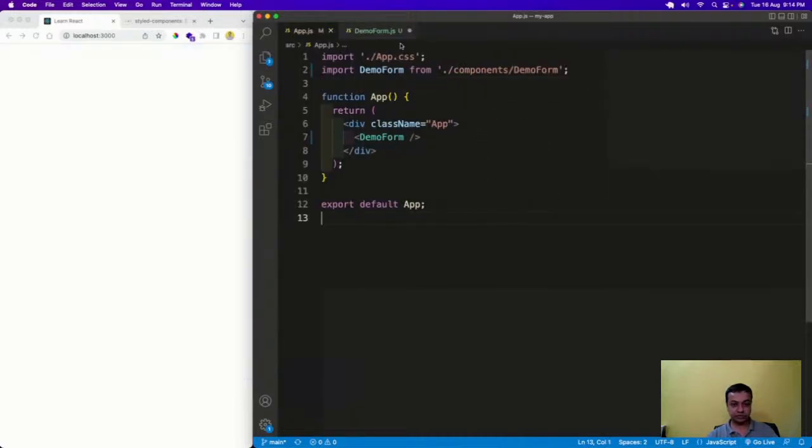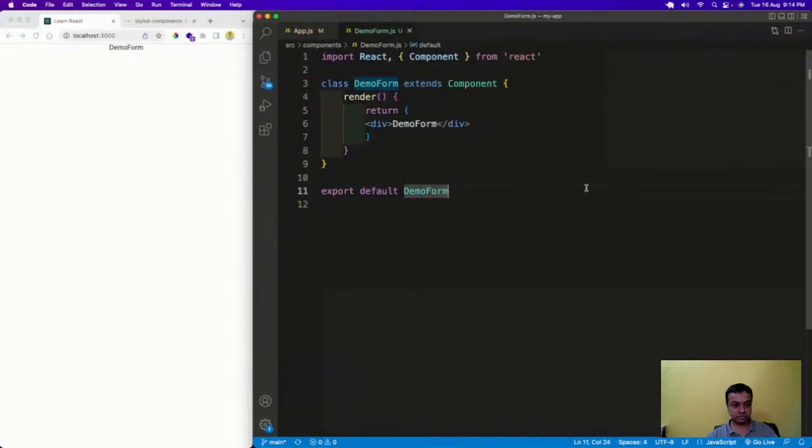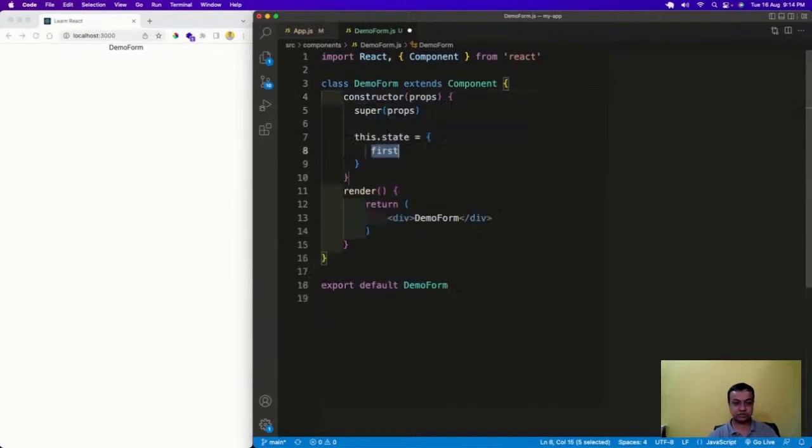Okay, so this demo form I'm showing. Now let us create a form here. First we need a constructor for this, our const and username.